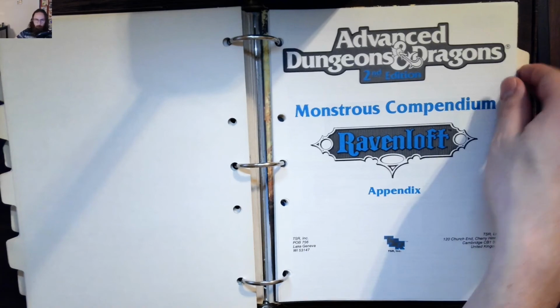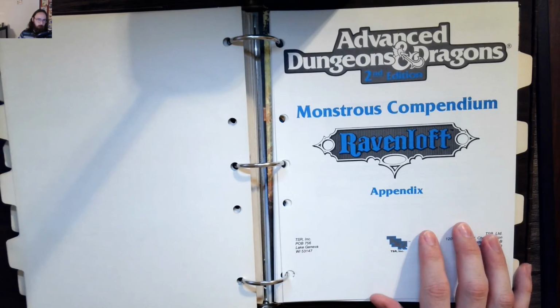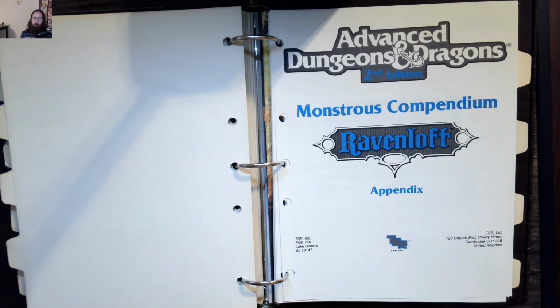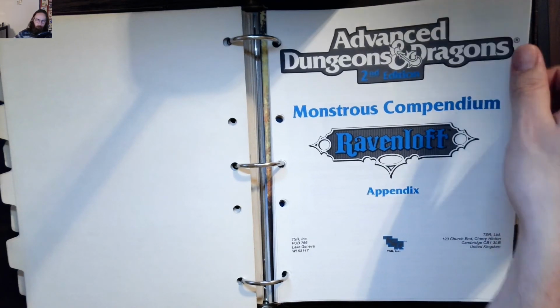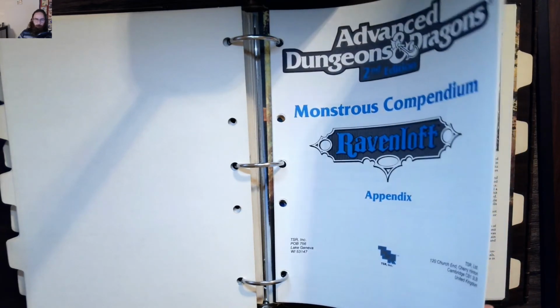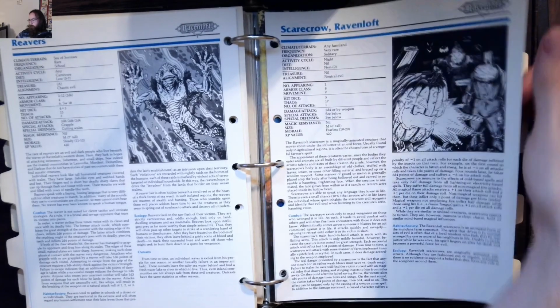Alright, looks like we got 4 more. Might as well finish it out. Ravenloft is your vampire setting for Dungeons and Dragons. It's what's the word for it? Your generic horror setting. So vampires, zombies, skeletons, and the drama and romance that comes along with it. And hopefully I could show you what I'm talking about with these pictures coming up here. That would be good.